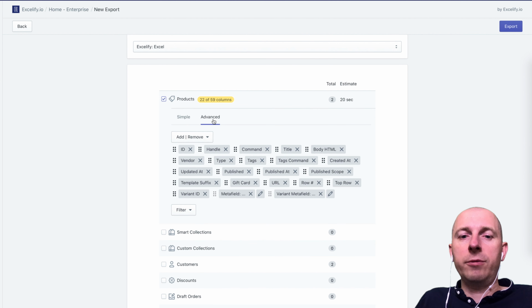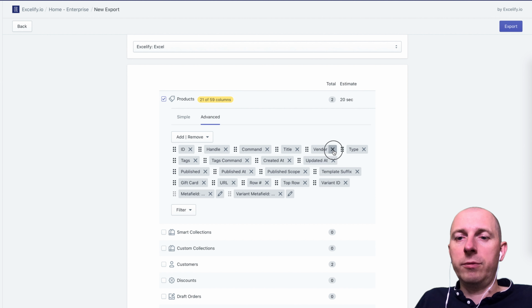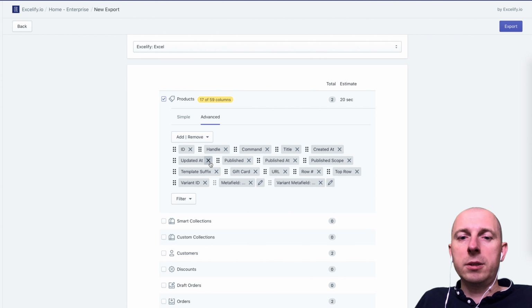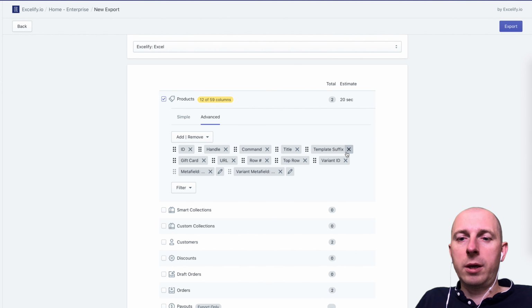And in advanced, we can remove any columns that are not needed, that you don't want to update or see. For example, we don't need body HTML, vendor, type, tags, command. Basically, we can remove any of the columns that we don't need.